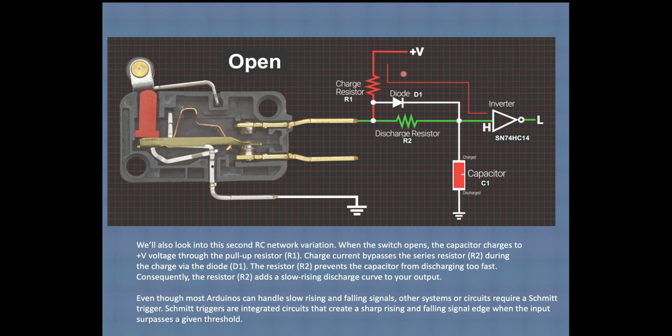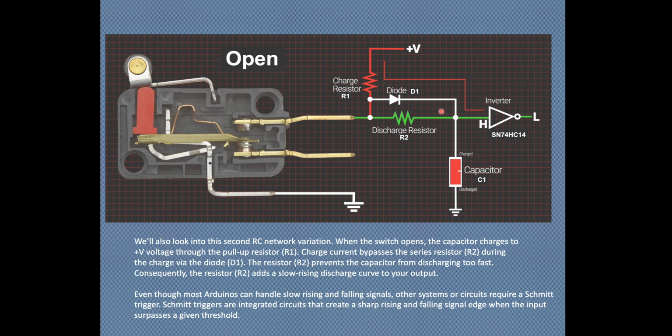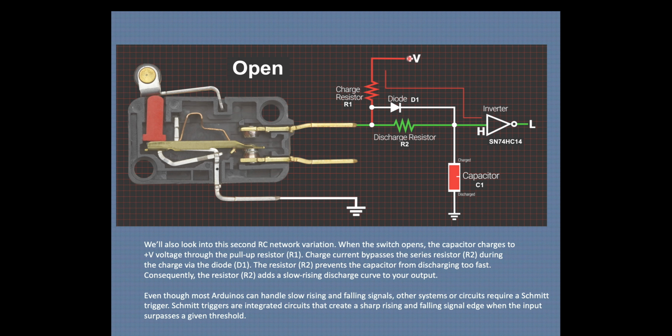A diode here. So on our charge cycle, we're going to bypass R2 and charge directly into the capacitor, and on the discharge, go back through R2, through these closed contacts to ground. We have a Schmitt trigger here at the end. We'll show you later that this diode is not necessary. It just makes the calculations for charge and discharge times easier. If we have this diode here, we don't have to worry about this resistor on our charge, so we can do them separately.